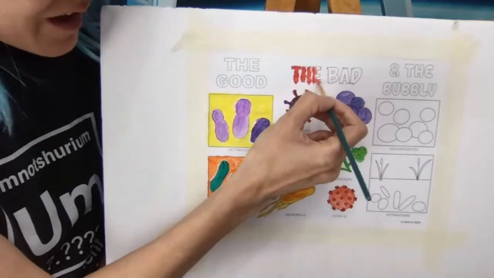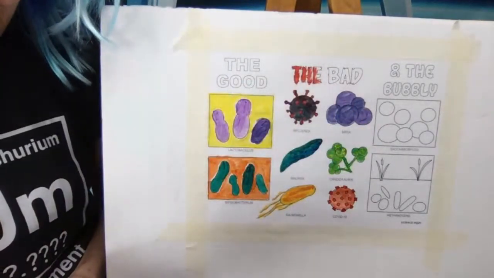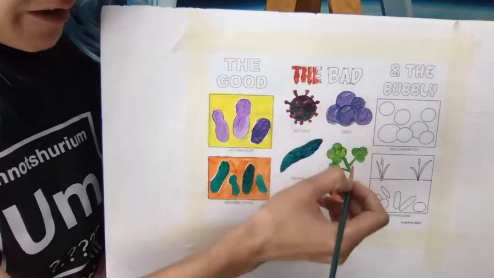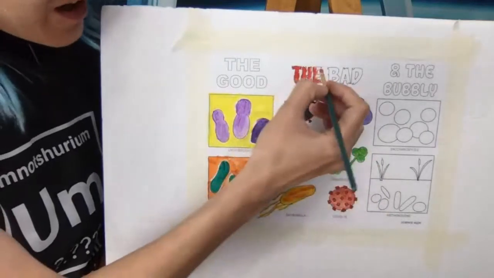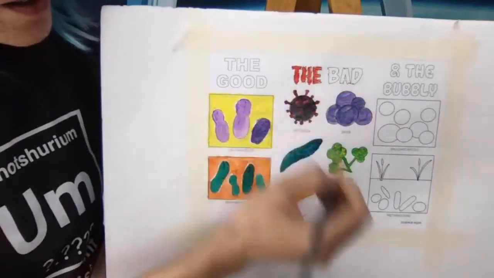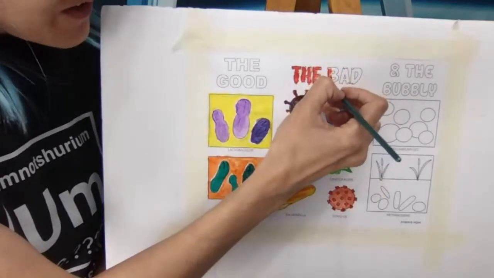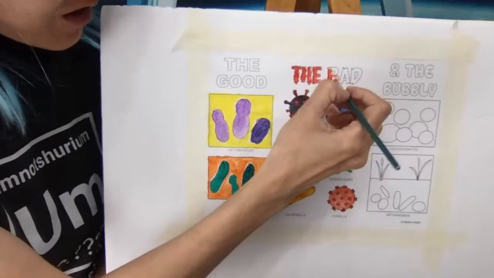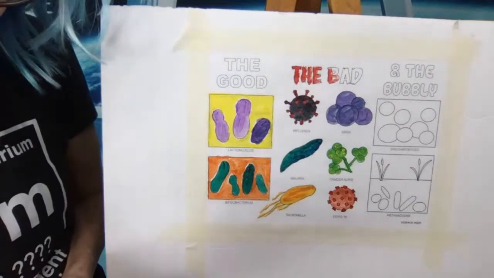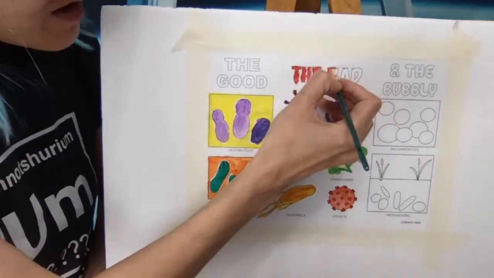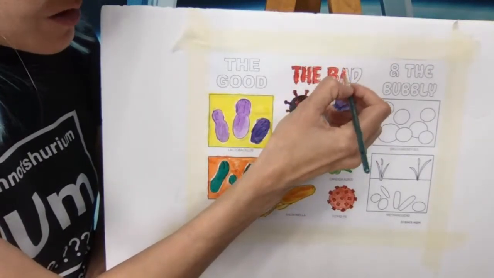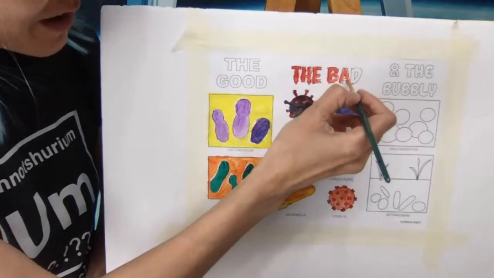And you can see that for bad infections, we have a really wide variety of cells. We have bacteria, we have fungi, and we have our malaria, our eukaryotic cell that's bigger and more complex. And then for viruses, there are a lot of different types too. So here we have our little collection of bad bacteria. And after I paint the label here, we'll be ready to move on to the bubbly, which I'm quite excited about. I got two good examples here in our bubbly collection.